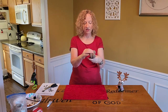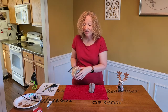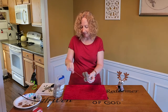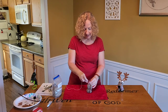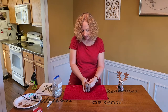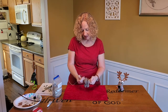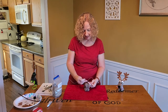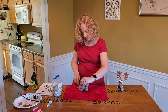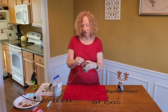So now we need to tie — these elastics aren't really going to keep well. And so if you have some string that is a similar color, that would be great so you don't see it as well. They make this wax string that's nice, which I don't have, but I do have some twine, so that's what I'm using. I'm just going to tie it in the back, secure it, and tie it super tight so it's not going anywhere. I'm going to hide the knot in the back and cut it off as best I can. I'm going to do a little extra tie there just in case. I'm going to put a ribbon around so you're not going to see it anyway.